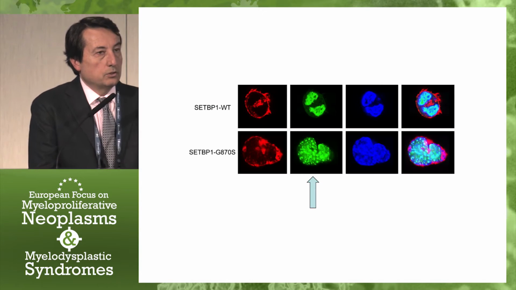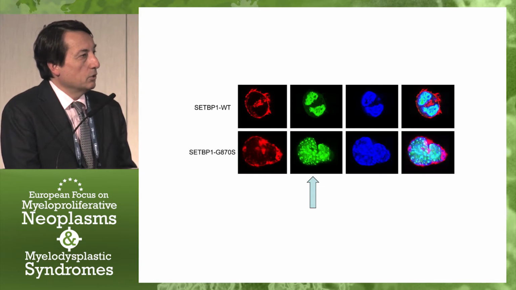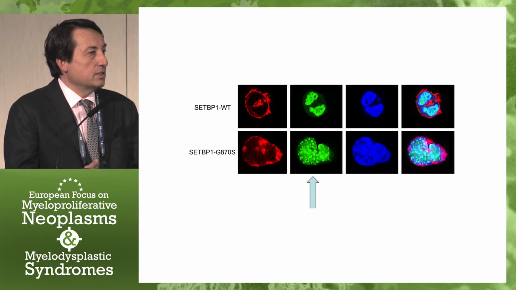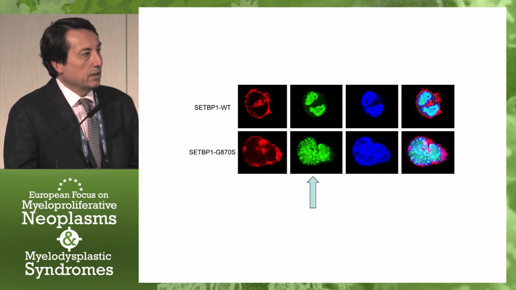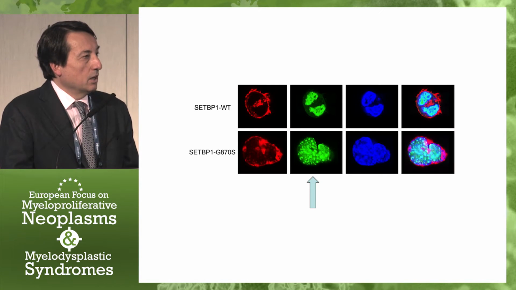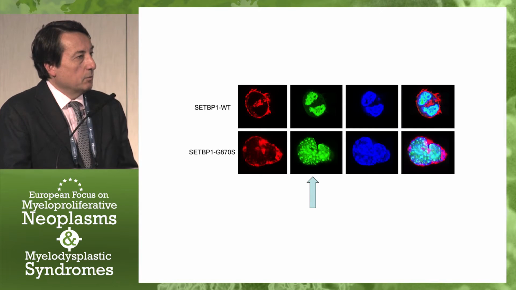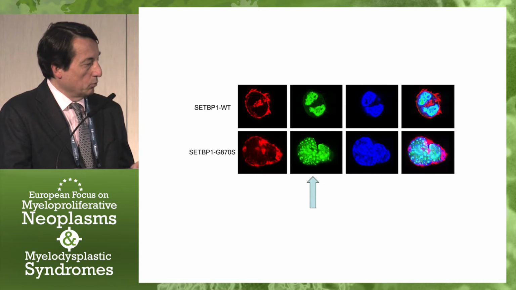So we wanted also to proceed in the knowledge of what SETBP1 does in this case. Everybody knows that SETBP1 binds SET, that the name comes from this, and that the binding of SET then stabilizes SET and leads to the inhibition of PP2A. But this is one very known way for SETBP1 to work.